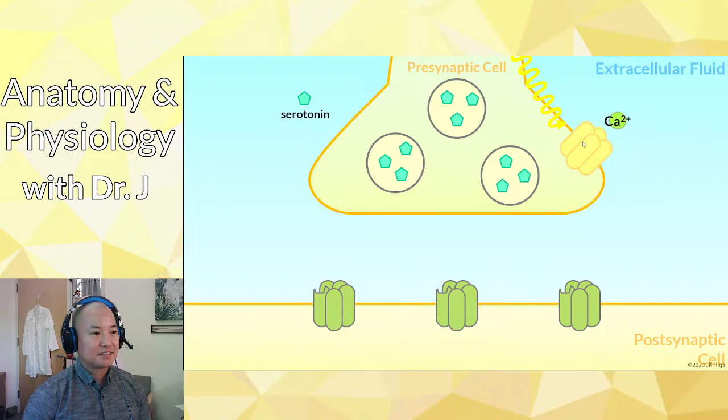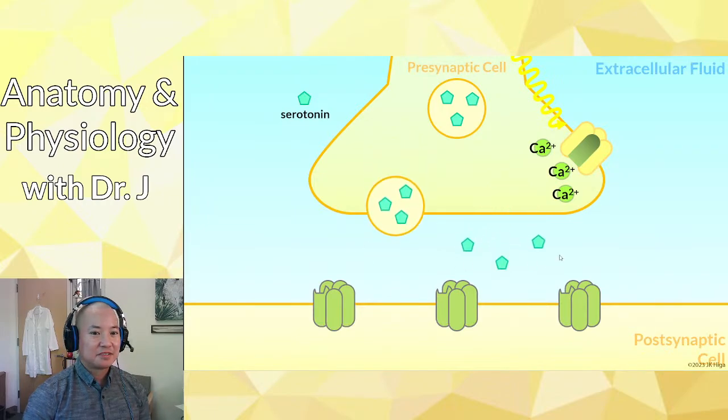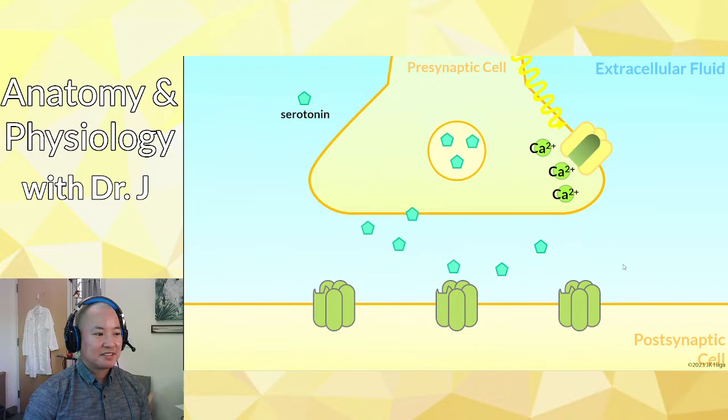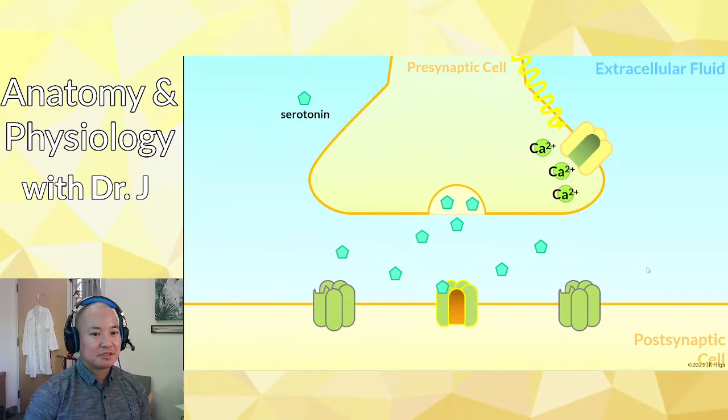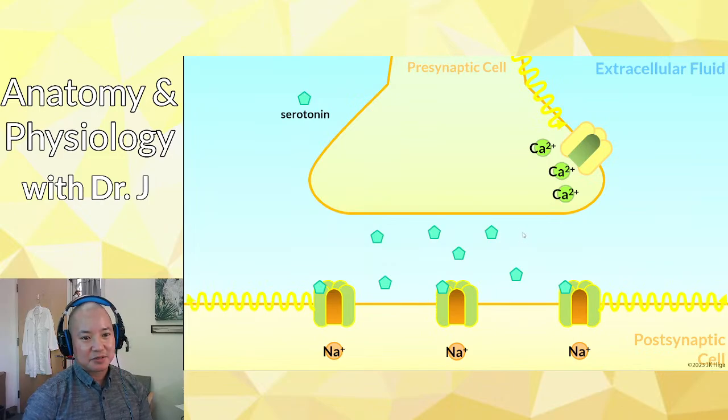It reaches here at the axon terminal and opens up the ion channels. And then, when the calcium floods in through the open calcium ion channels in the axon terminal, it causes the vesicles that contain serotonin to emerge at the synaptic cleft, releasing serotonin into the synapse. And serotonin can bind to its receptors, open up ion channels, and cause action potentials in the postsynaptic cell that responds to serotonin. So that is kind of like serotonin signaling.